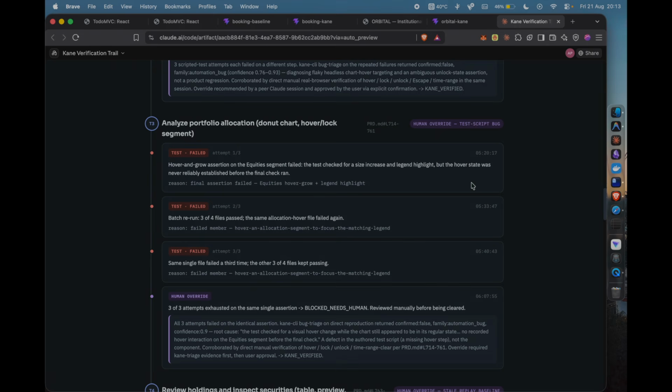And why is that? Because in the meantime, when I was working with it, I found some specific bugs that were coming up one by one in all the phases. And my issue was, I had already overridden it once. I had given the reason why I needed to override it, and it was specifically a hover bug which was not working on the headless browser. I don't know why. I need to look at it, but we'll look at it later. The hover was not working, and effectively in all the phases there were hover components.